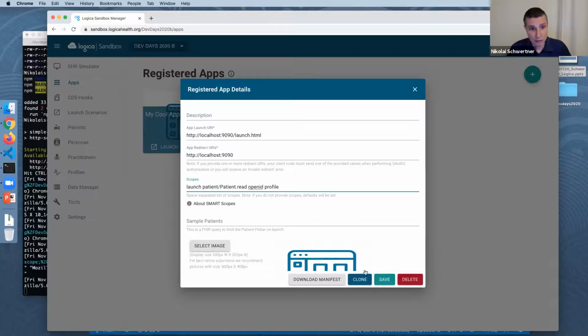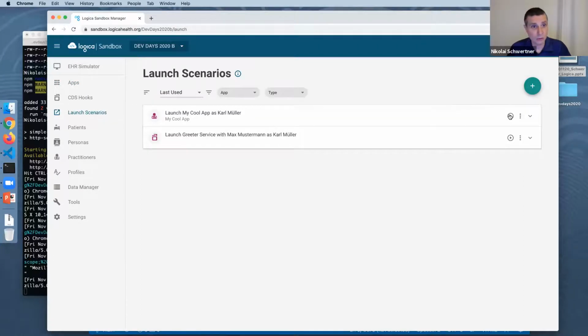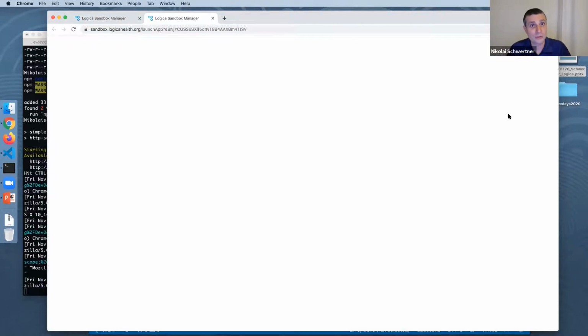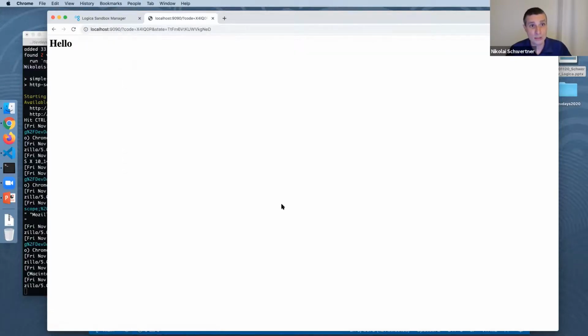So we're going to allow the patient.read scope here at the client level. Save that. And then in launch scenarios, we are going to relaunch our application. And in this case, okay, beautiful. We got an authorization screen. That's our OAuth server asking us to authorize the application. So now things look good. It's telling us what the application is asking for, and we can authorize the application. We'll hit authorize, and now we are at the redirect URL.